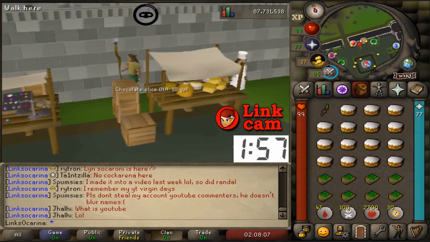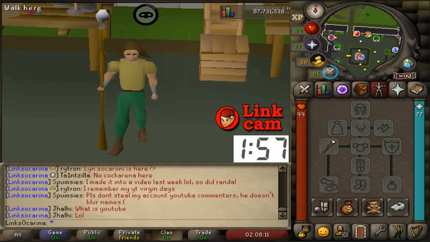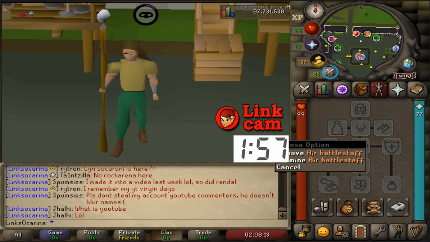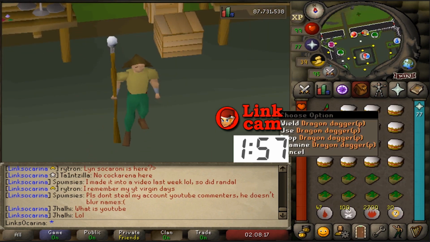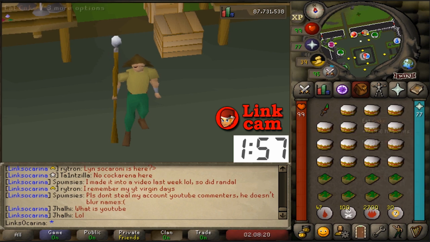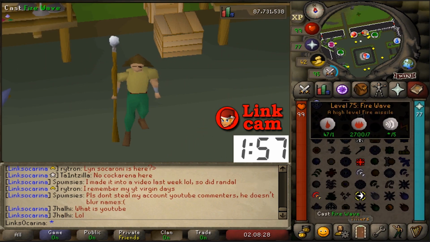There we go, boys and girls. 4 minutes left on the clock, but I am just going to call it there. As you can see, we've really gone very minimalistic here. The air battle staff and literally nothing else, but we do have that secret weapon of the dragon dagger. The really good healing kebabs as well, which it's so annoying we didn't get a few more of those, but we're just going to have to deal with that. And then obviously we're going to be using the Fire Wave.